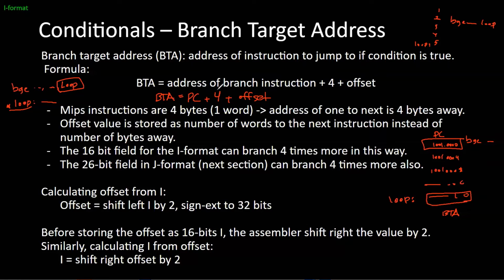So why 4? We have this 4 because always at the end of any instruction, let's say this wasn't a branch instruction. Let's say this was LI here and something, and then I have an add, for example. At the end of this line of code, I'm going to the next line. So the processor is always adding 4 to go to the next line. It's always going to the next line anyway.